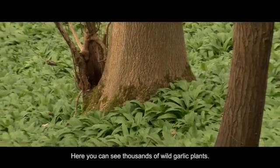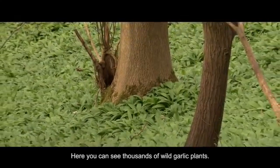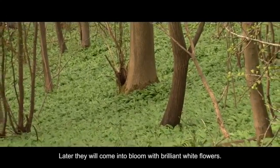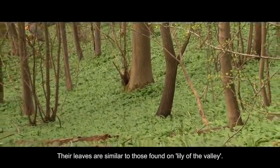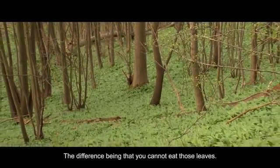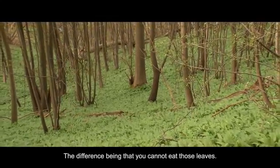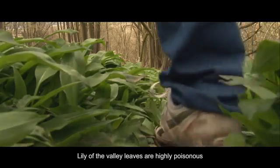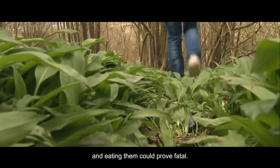Here you can see thousands of wild garlic plants. Later they will come into bloom with brilliant white flowers. Their leaves are similar to those found on lily of the valley, the difference being that you cannot eat those leaves. Lily of the valley leaves are highly poisonous, and eating them could prove fatal.